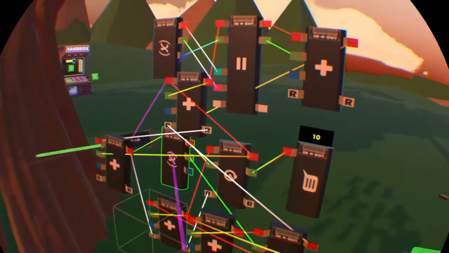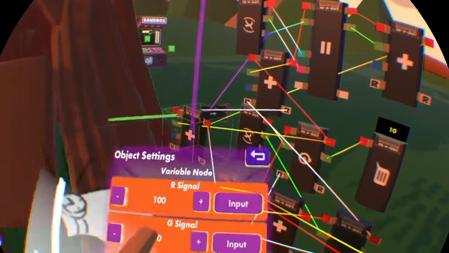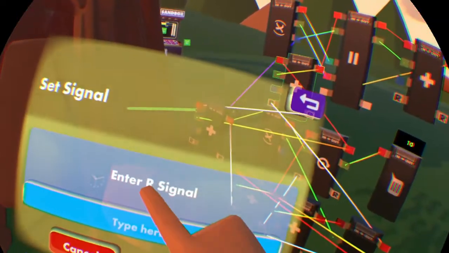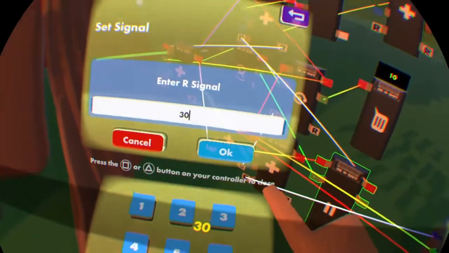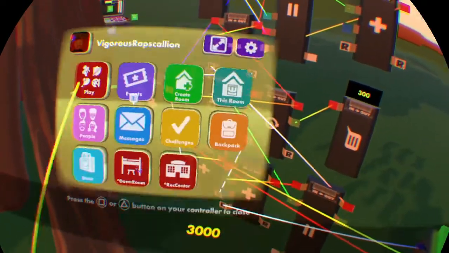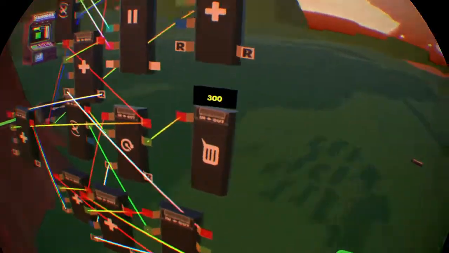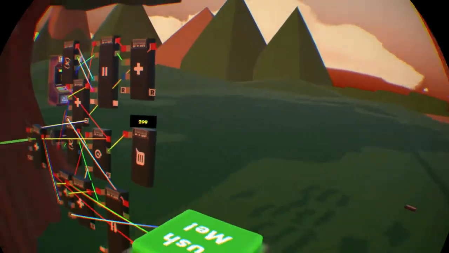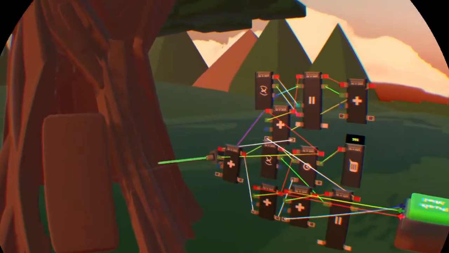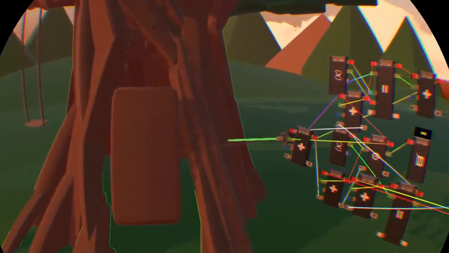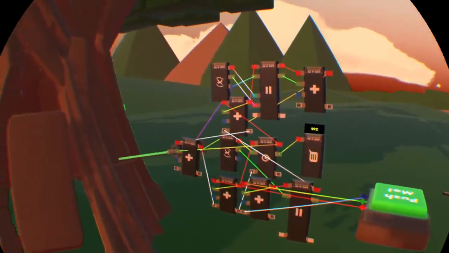So to set the time, just going to go here. And so how long is 5 minutes going to be? Well, that's going to be 300 seconds, or 3,000 tenths of a second. And now we've got 300 seconds, which is 5 minutes. You'll see it is counting down a second per digit there. So this will open eventually, but like I said, I'm not going to show that in the video.